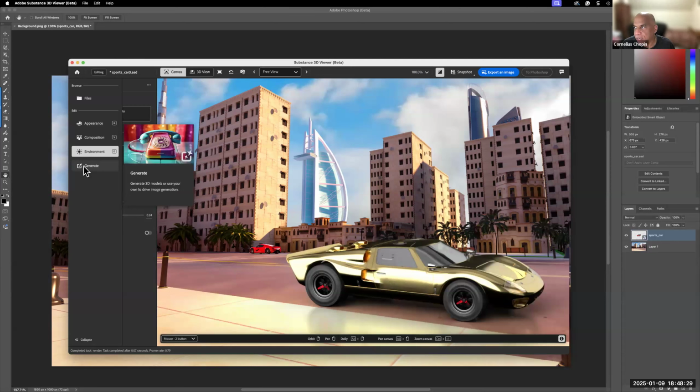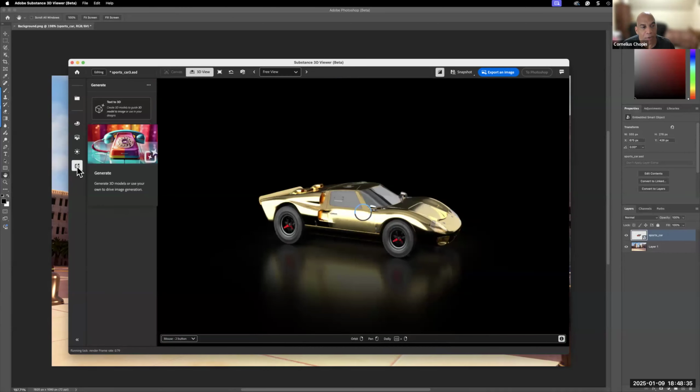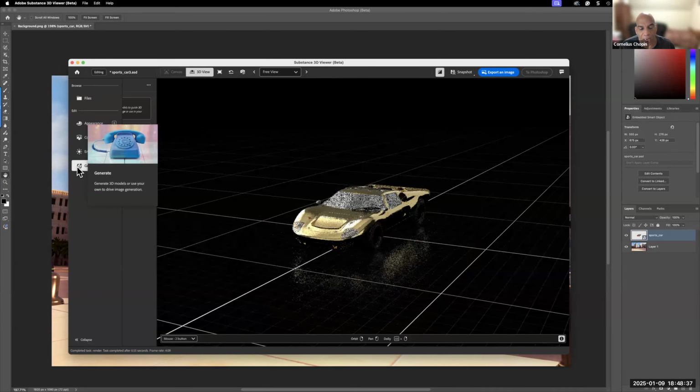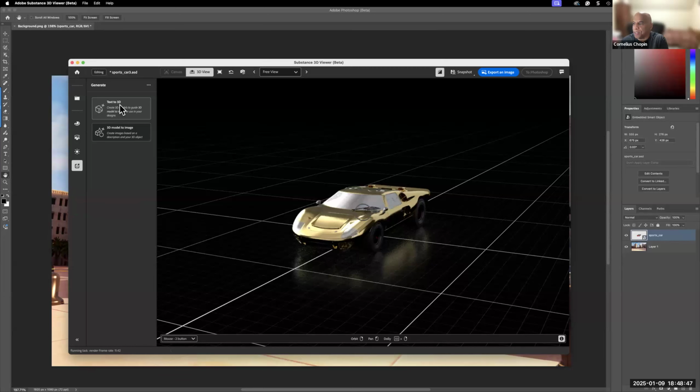Everything is AI these days. You know that, right? I love AI. So you click on this AI option right here, and you can tell it to do certain things. Now this one doesn't work too well, so this says text to 3D. So you can type in text and create a 3D object. Okay. But that doesn't seem to work too well. That's probably some refinement. But this one works fairly well, and hopefully it works tonight.